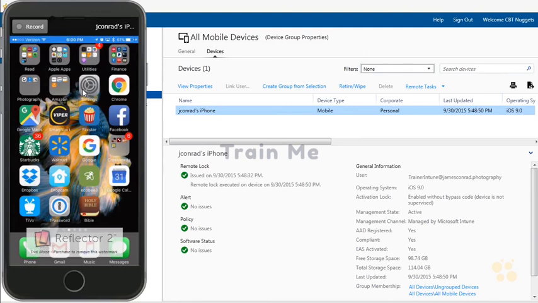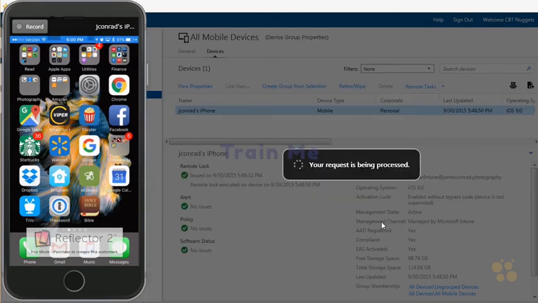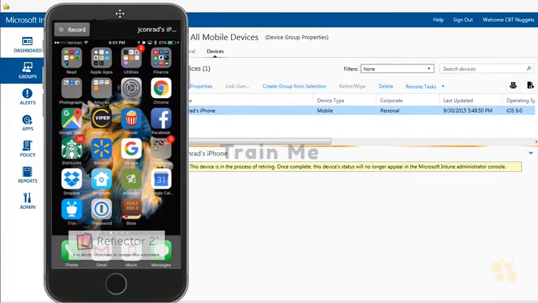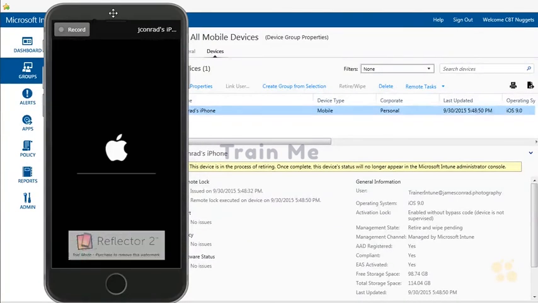All right, folks, I know what you really want me to do. You want me to hit this retire wipe link, don't you? Not only are we going to selectively wipe the device, but we'll wipe the full device and return it to factory settings. Hopefully I have a recent backup. I'm going to go ahead and click on yes, tap on yes. I'm not sure if this will appear in time to appear on the screen or not, and I'm not sure if my reflector will even stay connected during the time that it resets itself. When I did this for System Center Configuration Manager a few months ago, it actually did keep the connection. So we'll see what... Oh, there it goes.